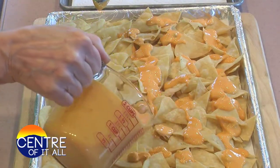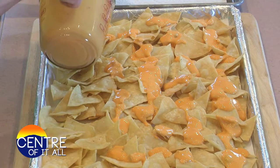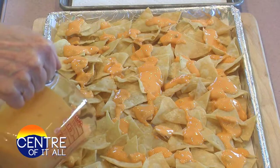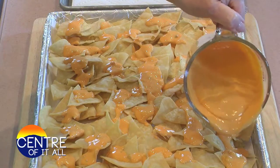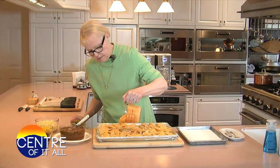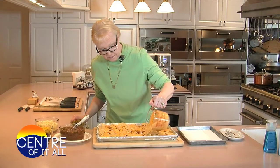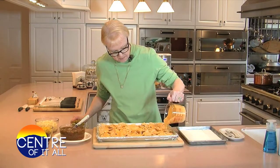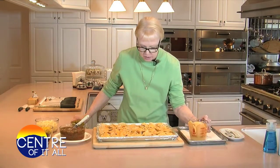Just want to drizzle. Drop all this down. Take your time with it. Go back and forth the other way. Looks wonderful already. That's 1.5 cups, and I think that's just about enough. So we'll stop there.